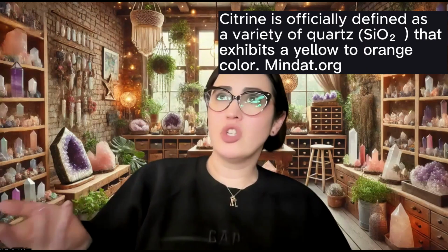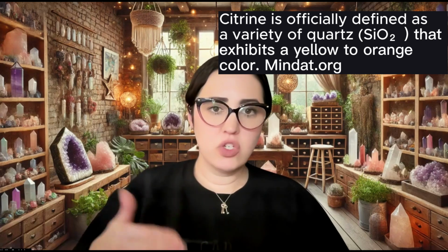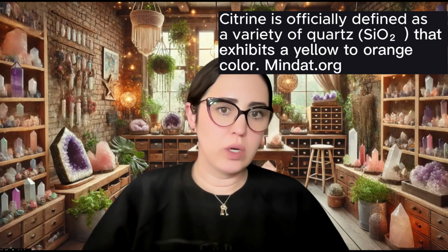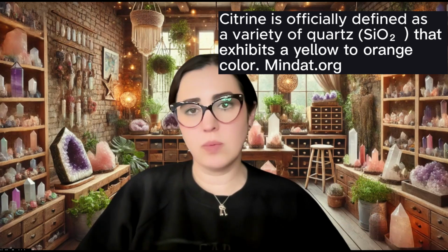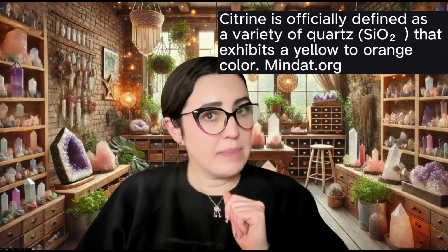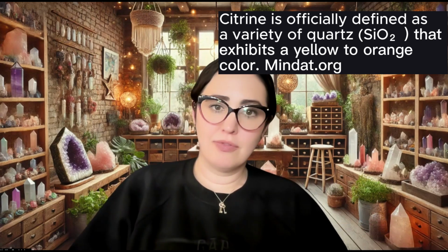So when you look up the geological definition of citrine, you're going to see it's a yellow to orange quartz, and that's really deceptive. So when you see lemon quartz, you might be like, oh, that fits that description. But make no mistake, it is deceptive. What adds an extra layer to all of this, when we talk about the Gemological Institute of America and how they define citrine and color variations and what passes as natural, is different than those of us in the crystal community and those collectors.